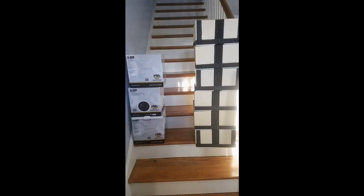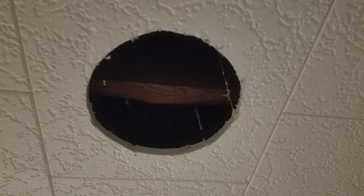He discovered there was a ceiling joist right above one of his intended in-ceiling locations, but he overcame it all and had a successful installation in the end. So he's got 6 in-ceiling speakers going on up there. He's only powering 4 of them right now. David, we would like to hear back from your experiments of which combinations of positions you like the best. We gave you homework, son.